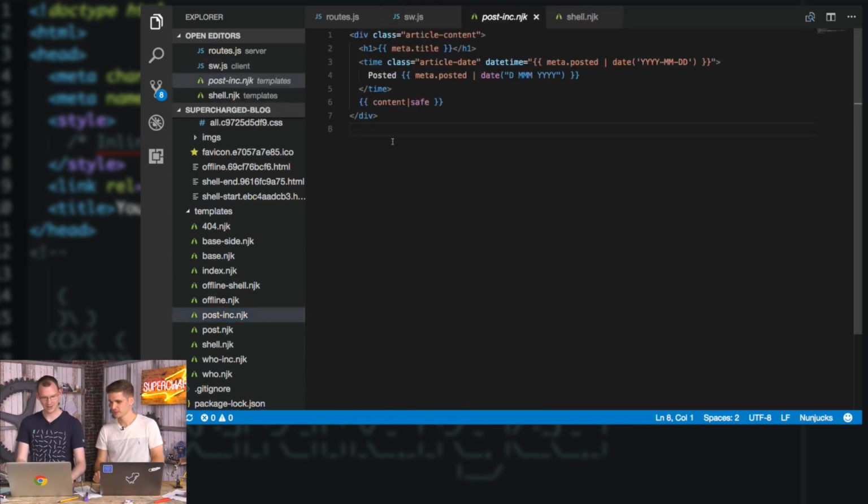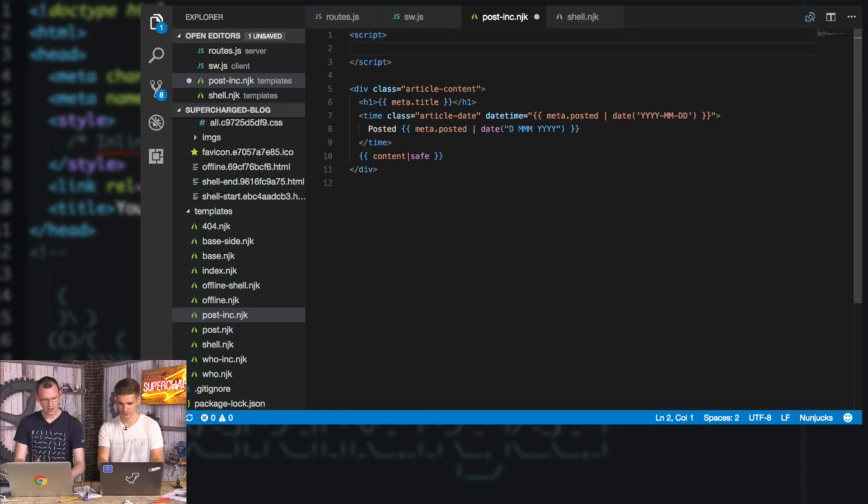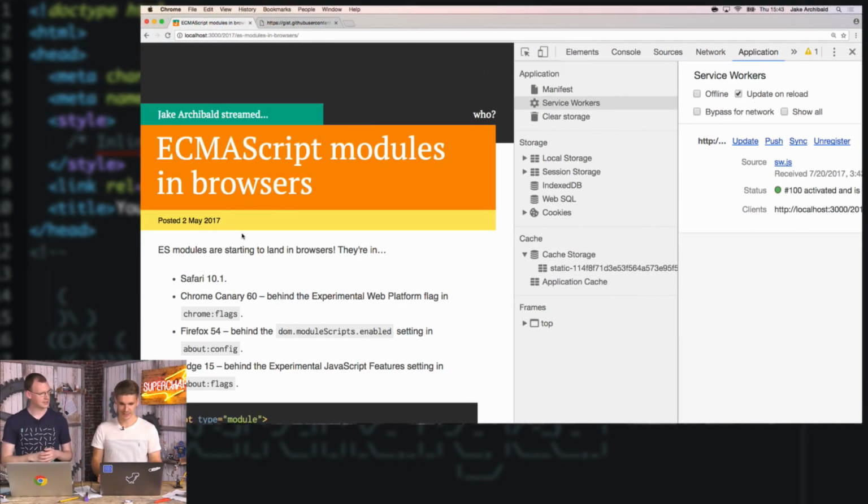So it's just here in the article include. I'm just going to do a script. Oh, that is amazing. Horrible and hacky. It would be nice if we could have multiple title elements, and that one would replace the other, and it would update with whatever the last title element it sees is. But what I can do here is just go for meta.title. So this is coming from the templating engine on jakearchibald.com. And so now, there, it's updating. Nice.